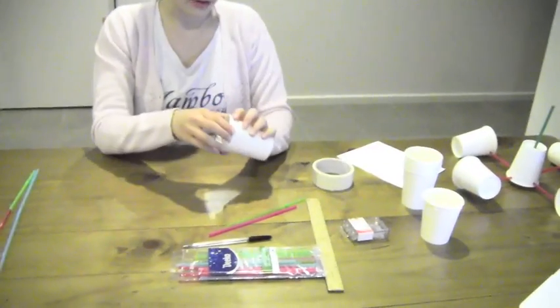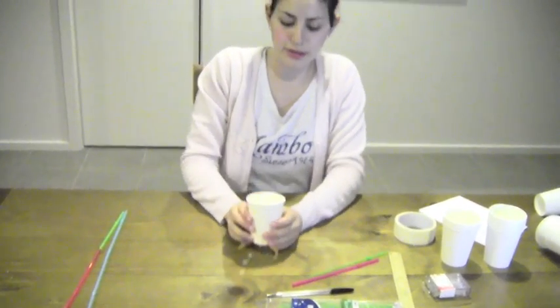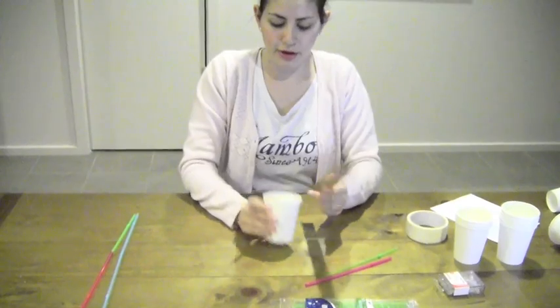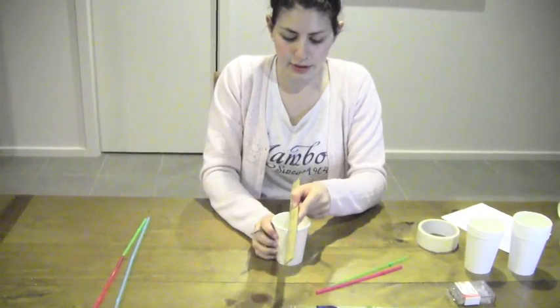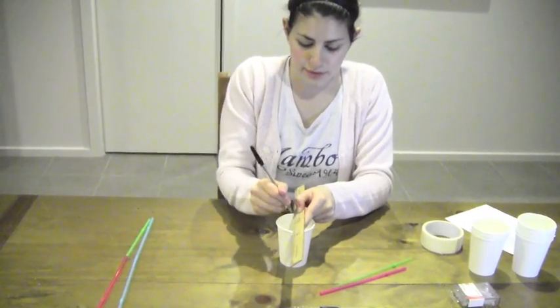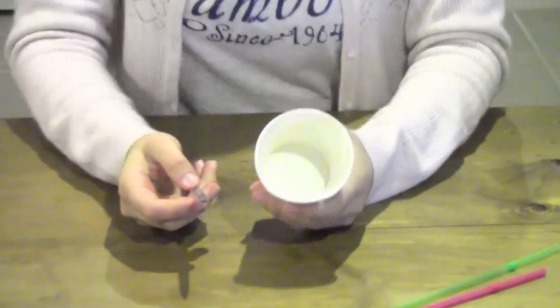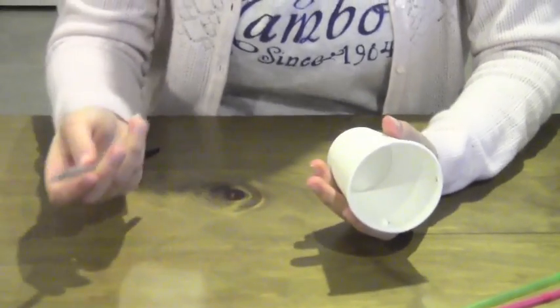After that, collect five cups. We're going to measure and mark four spots on our base cup to make holes for the straws, and a hole at the bottom for the pencil to go through. Use a ruler to make a little mark on either side of the cup so it's perfectly even, then press through with a pen. Students need to be warned to be careful — you don't want anyone stabbing themselves. You can also use a pencil instead of a pen.